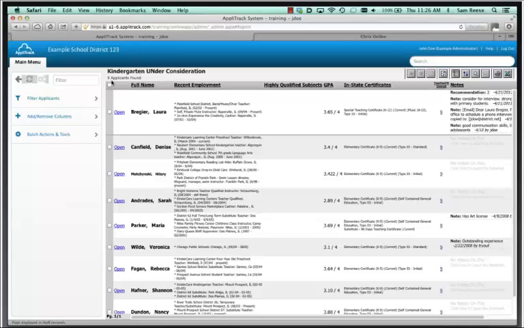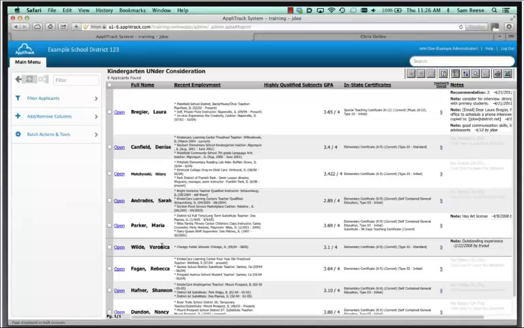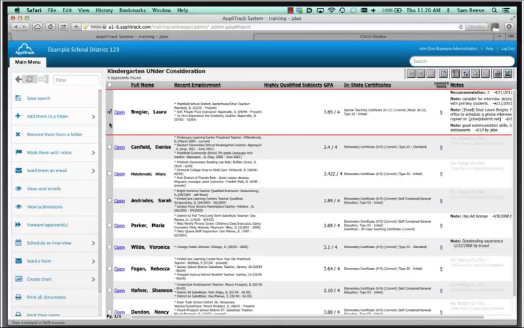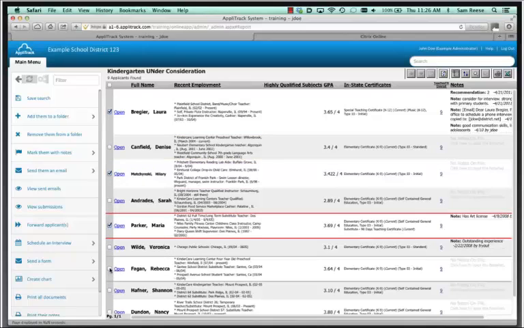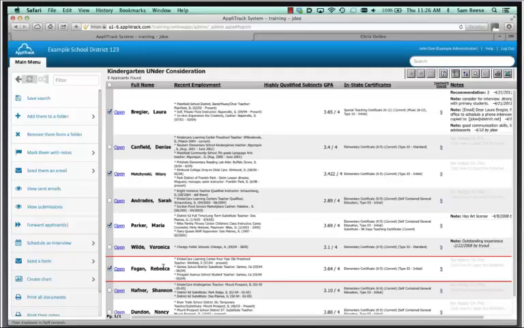Let's move forward to the next part of this process, which is, well, I want to move some of these people to the interview stage, not all of them. So at this point, you would have, I'm sure, clicked Open and studied the materials and the online application of each of these people. But at this point, let's imagine that Laura is a person of high interest to you, as is Hillary and Maria, and these are people that you've decided you are going to invite in for an interview. So now you want to move them to the next stage, the interview stage.